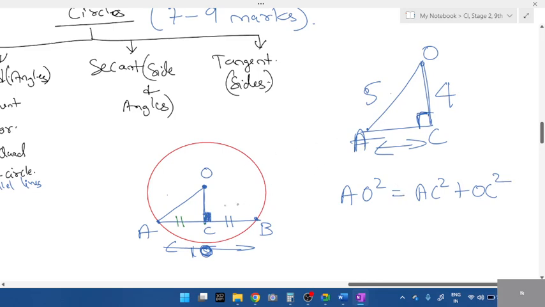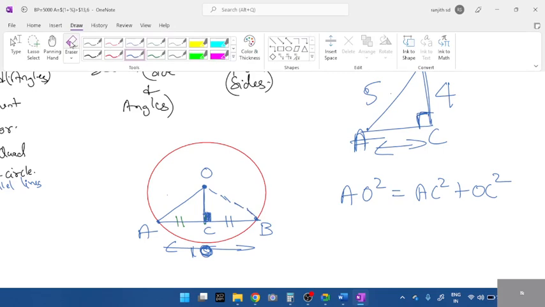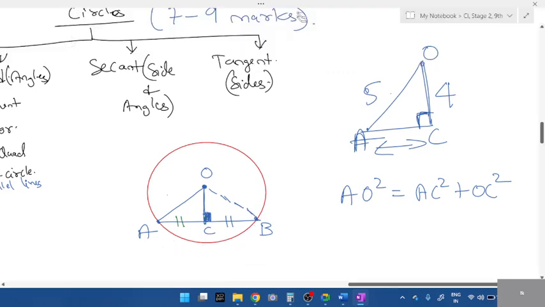Just for example, take how many right angle triangles are formed here? Two right angle triangles. Okay. So they'll ask you to find the total length of chord AB, students. It was your 9th standard concept. This was given for 9th. 9th also you all studied this. I don't know how many of you will remember.